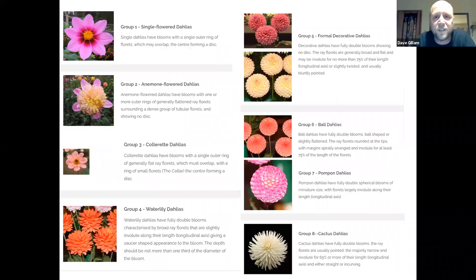If you want weatherproof flowers, it's probably not a good idea to go down the giant and large route. Some of the mediums are more weather tolerant than others, but really smalls, miniatures, poms, water lilies, collerettes and all of those are good classifications for the garden. And they're free flowering, colourful — the bees will enjoy some of them.